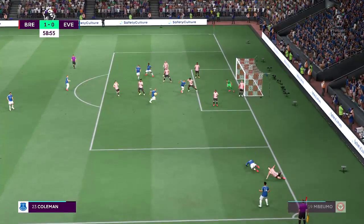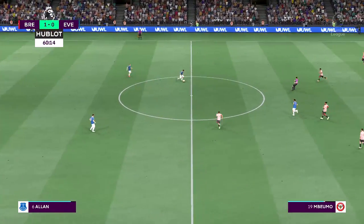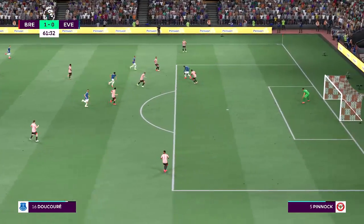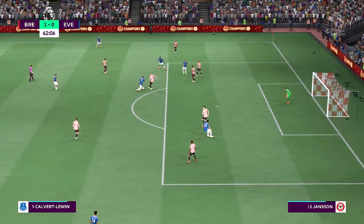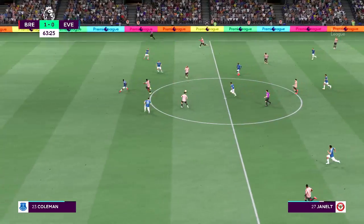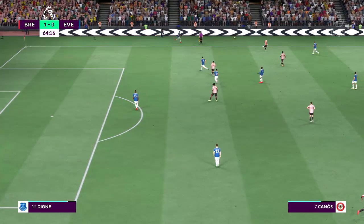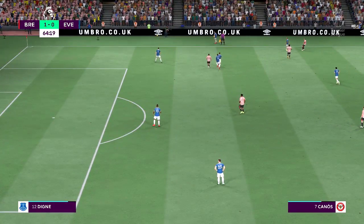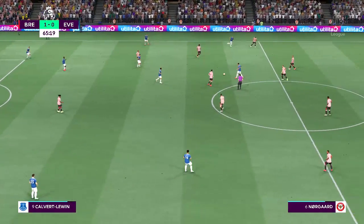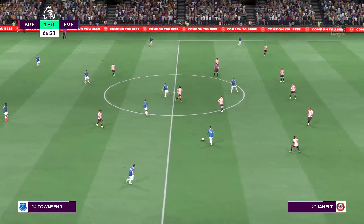Playing it short. Alan. Gomez. On the ball, Richarlison. Ducouré. Calvert-Lewin — showing a real will to win the ball. Janelt — this might be the perfect counter-attacking opportunity, but unable to pick out a teammate and that'll be a throw. Ducouré. As you can see, Everton have had most of the ball, but they've shown a real lack of invention today. One or two of their more talented players need to step up now to get them back into this game.